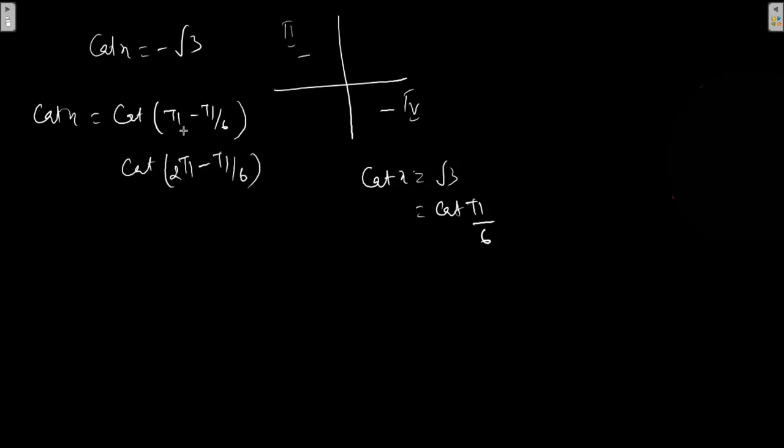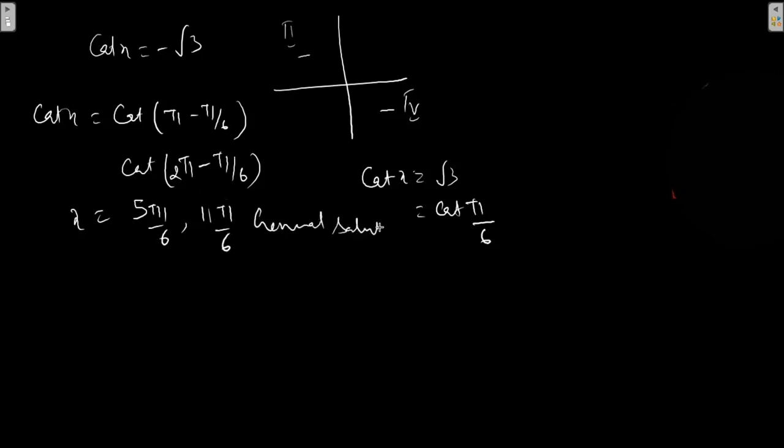So when you solve it, you will get cot of pi minus pi by 6 equals cot of pi by 6 with a negative sign. Same way, cot of 2 pi minus pi by 6 will be minus cot of pi by 6, and that will be the value. So solve it, and you will get x equals 6 pi minus pi. Basically I am subtracting it, so I will get 5 pi by 6 over there, and 12 pi minus pi, so I will get 11 pi by 6 over here. So I got the values 5 pi by 6 and 11 pi by 6 as my principal solutions.